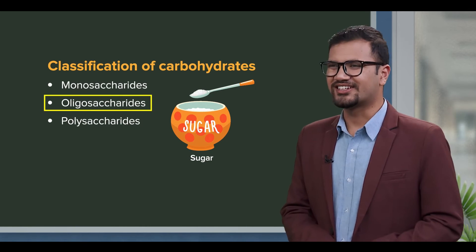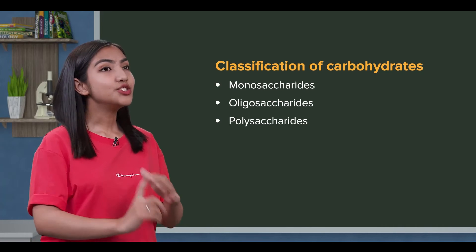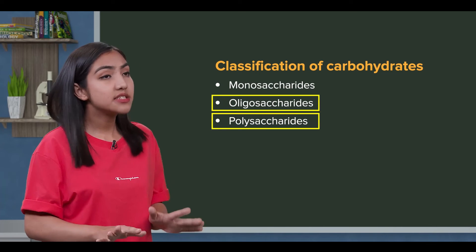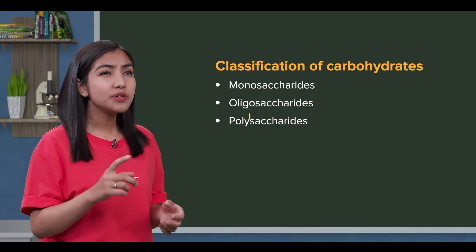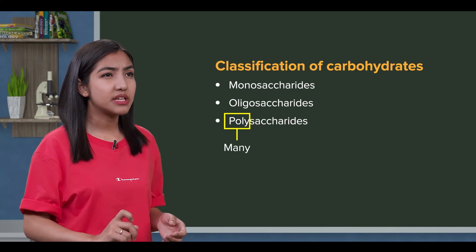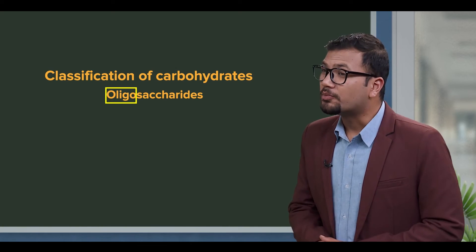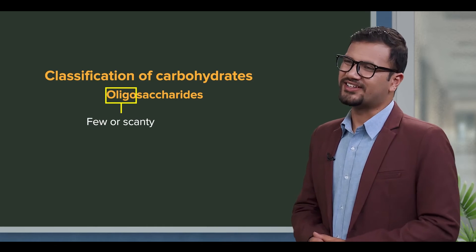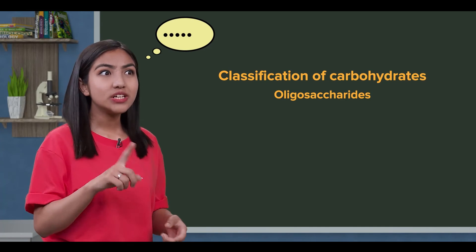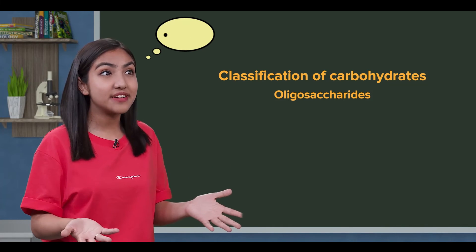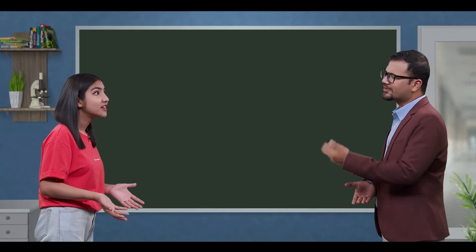Teacher, I want to ask about oligosaccharides and polysaccharides. The prefix of oligosaccharides means few carbohydrates, and the prefix of polysaccharides means many carbohydrates. Why do we say oligo? Prefix oligo has meaning few and scanty. Oligosaccharides means few carbohydrates, and polysaccharides means many carbohydrates. That's right.